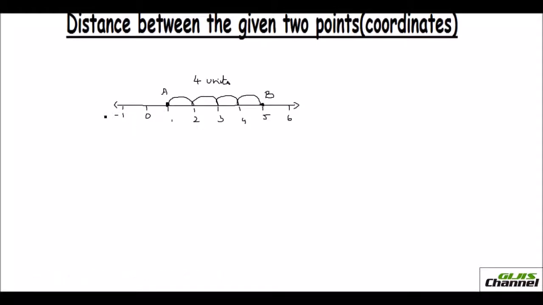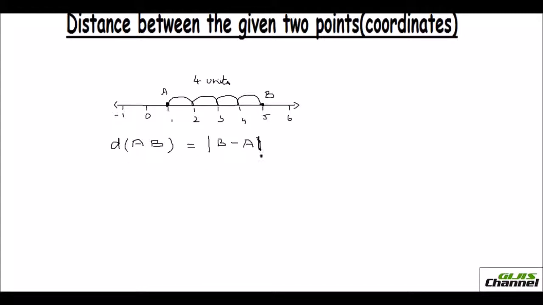But what happens is when the distance is too far, okay? Say for instance, if you have too many units in between the 2 given points, then counting is a tedious process. So what we do, we just go in for some general method, formula for it. The distance between the 2 points A and B could be given as the absolute value of, say, B minus A. Okay, the absolute value of B minus A. In this case, you get the distance, okay, how much ever far it is.